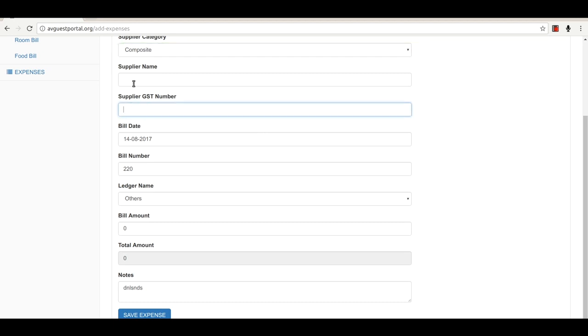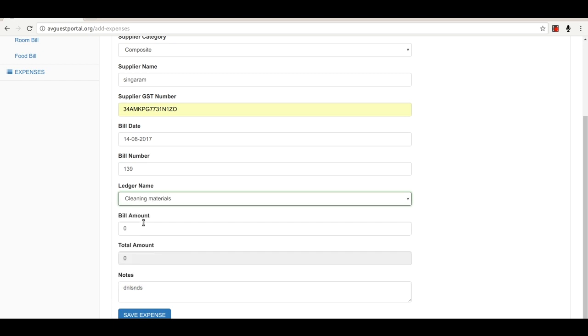So they are registered. You should be able to see on the board with their name in front of the shop whether they're a composite supplier or something else. So you fill out the GST number, whatever it is. And then you will see that there is no GST mentioned anymore because it's not needed. Your bill will mention that it has been GST included. So this is how it works when you buy from medium shops called composite.